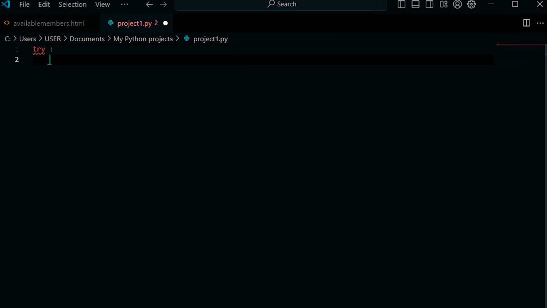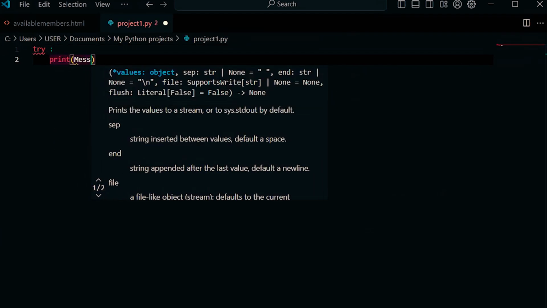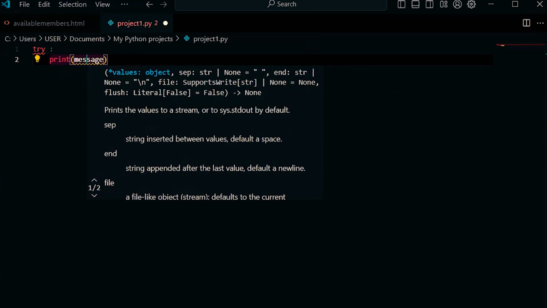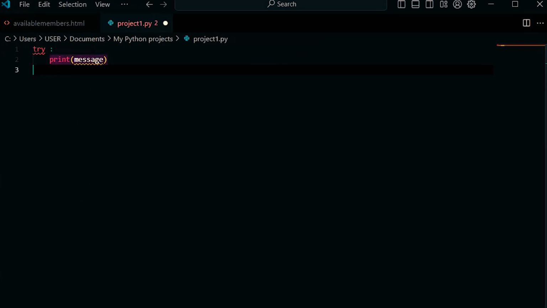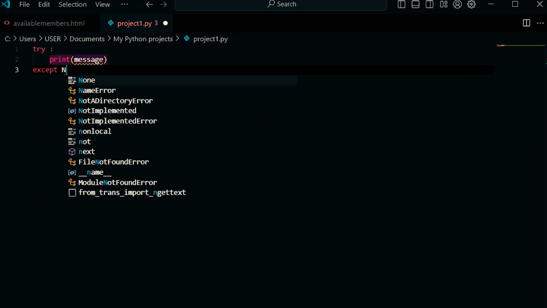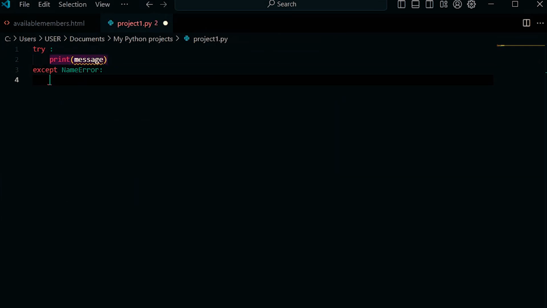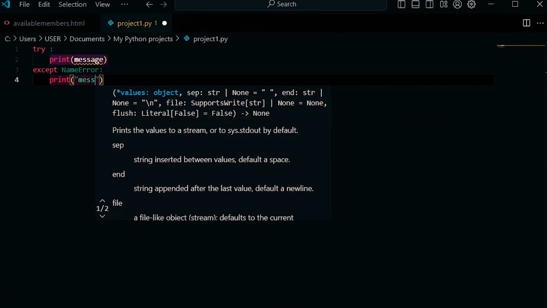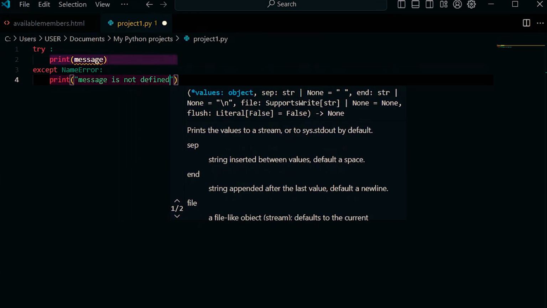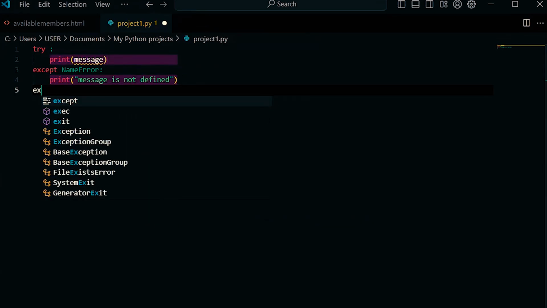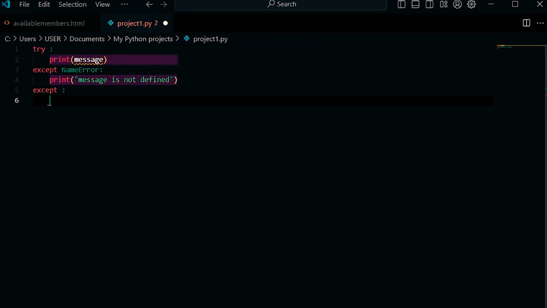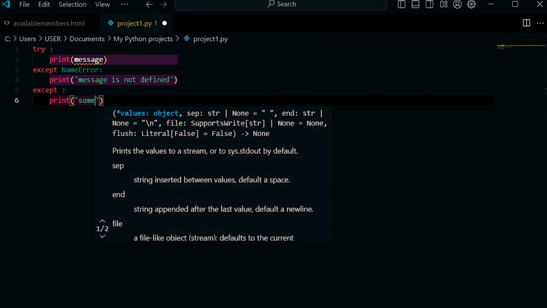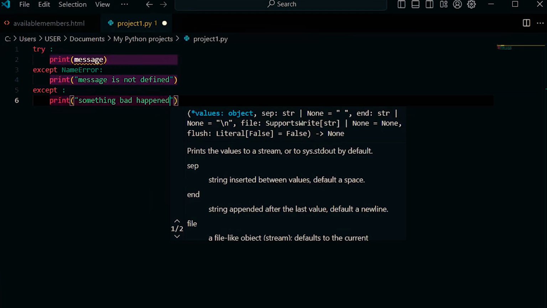So we have try print message, right? I'm actually going to make it message, no capitalization, except NameError, print message is not defined, except, print something bad happened.